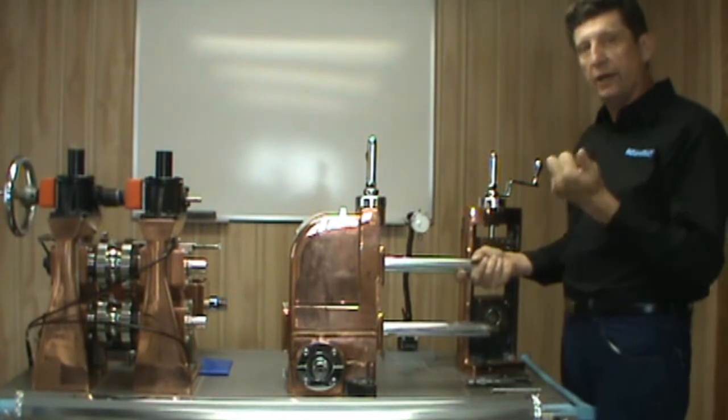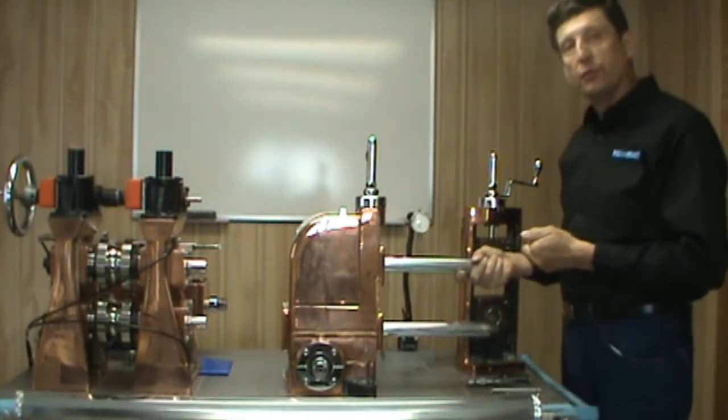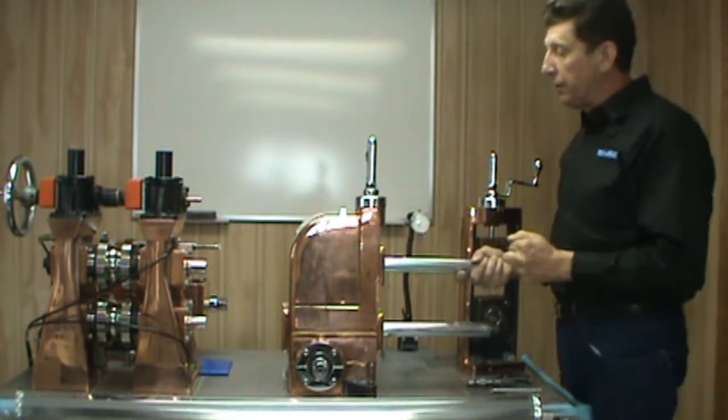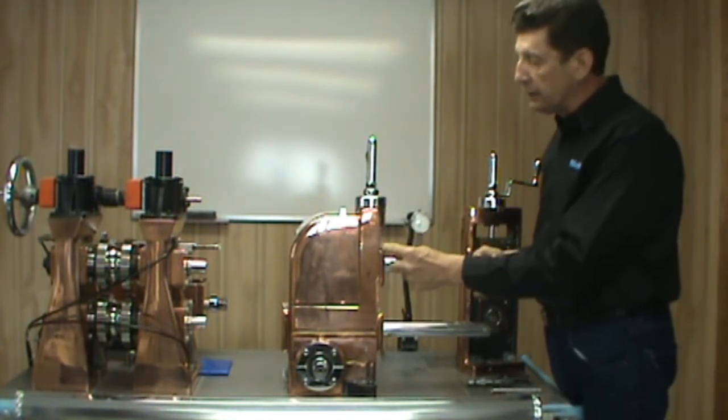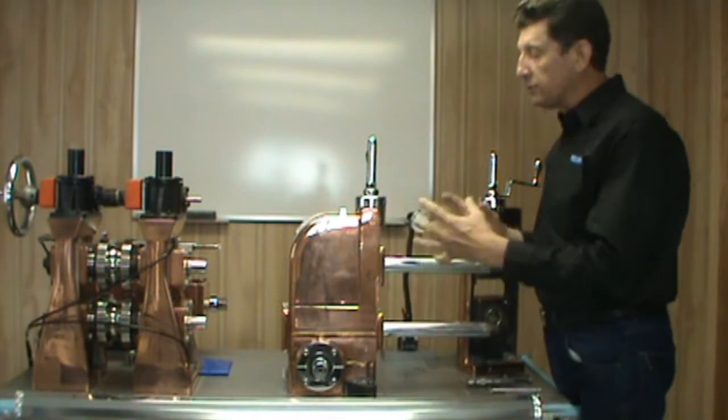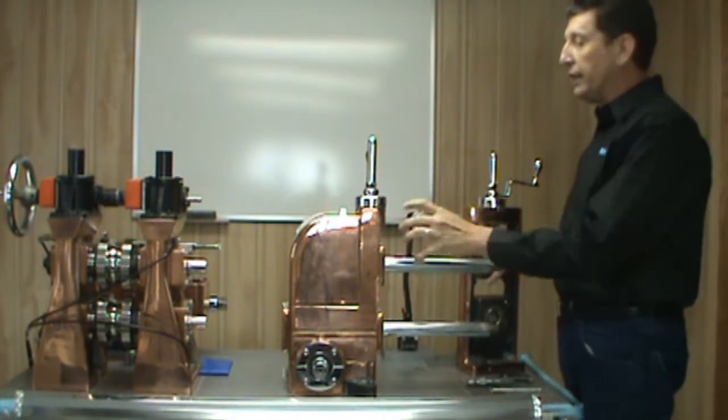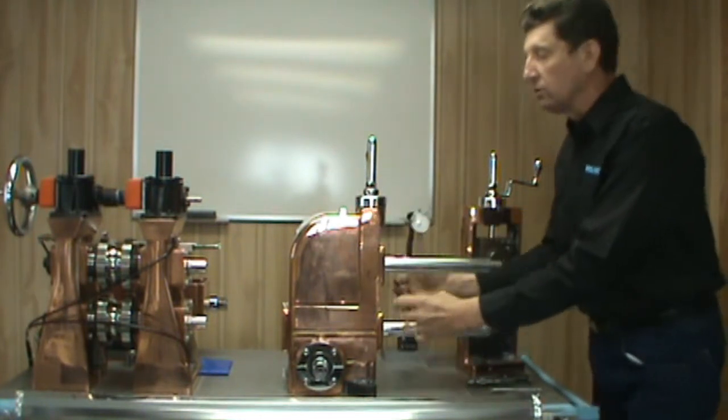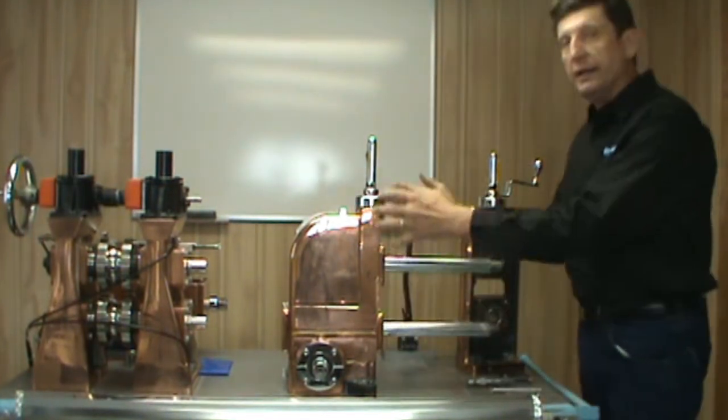You'll find those instructions again on our website under proper preloading of taper roller bearings. Once we get the bearings all tight, we can then take a look at the bearing blocks and if the end caps need to be tightened up, whether it's using shims or machining of the end caps or the blocks themselves, make sure we have a nice tight fit so that the slide going up and down is in order.